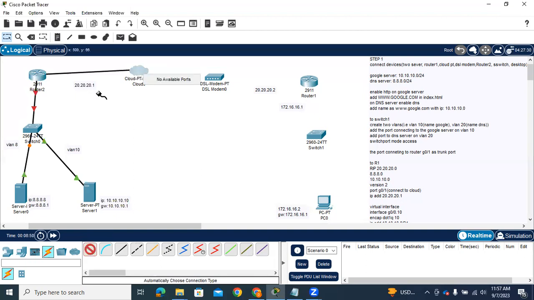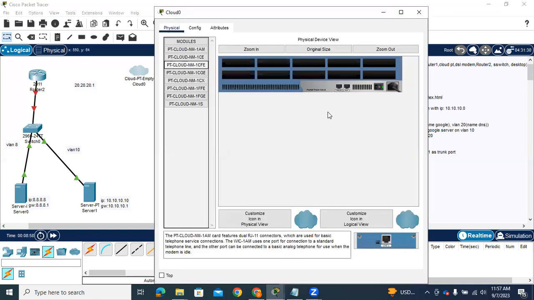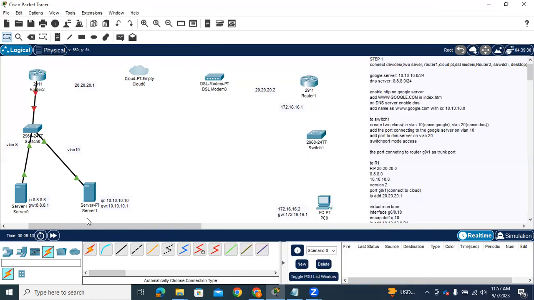Okay. So before we connect the cable to this cloud PT, we have to add two modules. So let's switch it off. So we are using this first one and this second one respectively. Okay, so let's switch it on back. Then we are good to go.